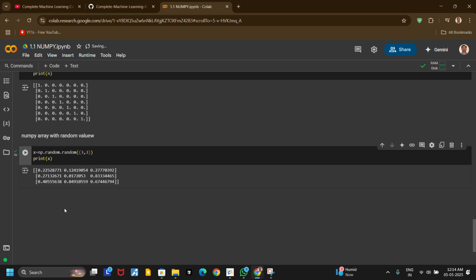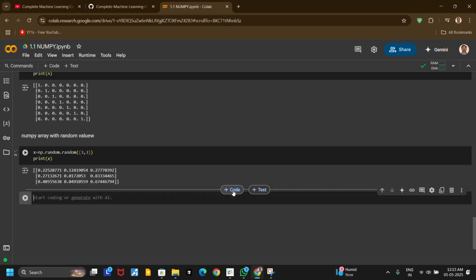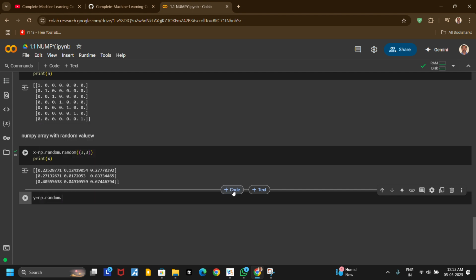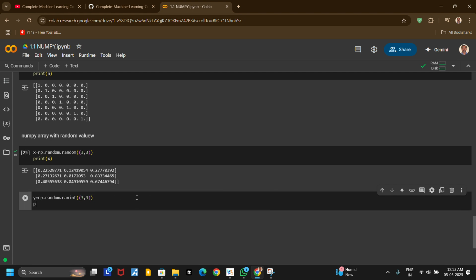So you can see the 3 by 3 matrix has been created with random values, and all the values are floats. If we have to make it an integer data type, we have to use a different syntax, like y is equal to np.random.randint, and we will give 3 by 3, and now we will print y.